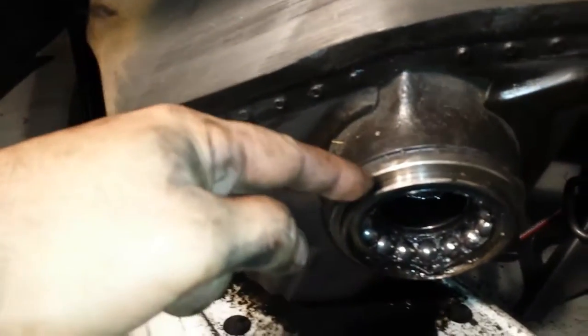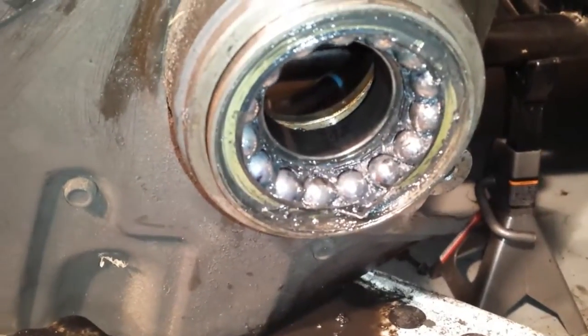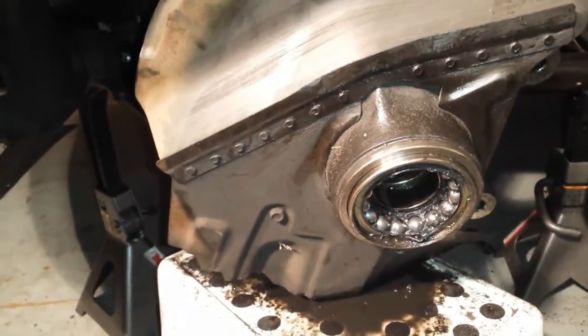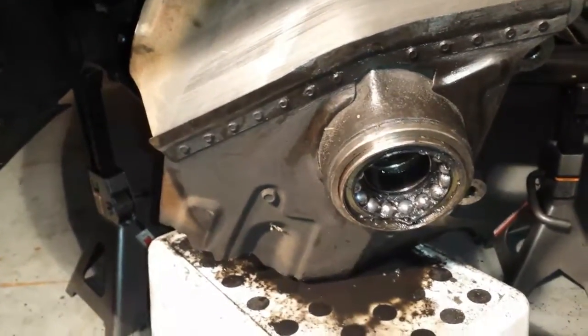But as you can see, almost done, almost got it out. It's a long fight, it's really not easy to get it out. It's under pressure, but it takes patience, time and effort. A smart man said one time, if you've got the tools and you've got the knowledge, everything is easy. I don't think he ever took a wheel bearing out.